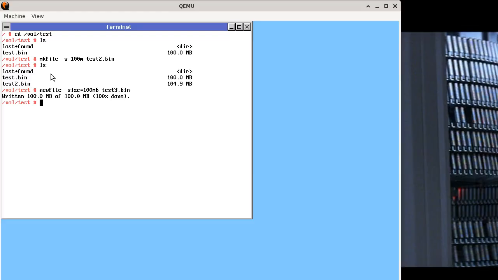So this new utility should eventually replace the old one. There's still a lot of work, like handling errors and being able to abort the operation while it's in progress, but this is a start.